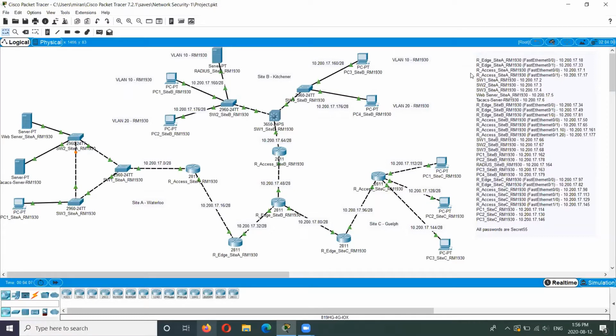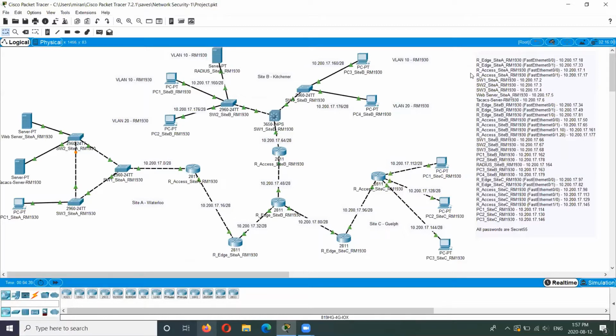I have assigned IP addresses to all the devices, and I have used a single IP address network range and divided the IP address range into different subnets with /28 CIDR. So basically there will be 16 addresses in each subnet. So 14 hosts which can be used, and one network address and one broadcast address.